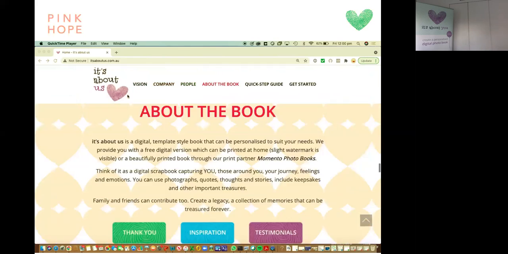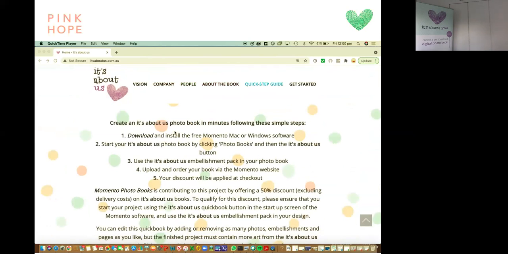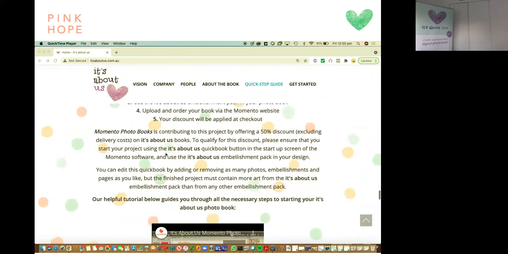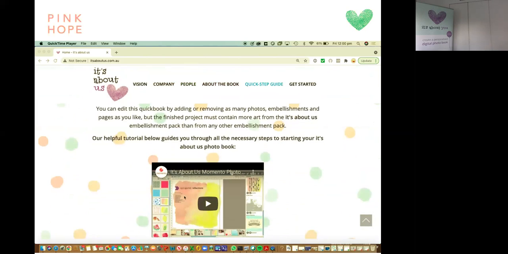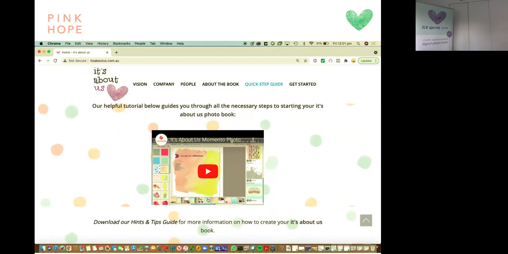Once you see the Quick Step Guide page, which is just over here, it will actually show you how to download the software. And then below it, you'll see we have a little tutorial. And this tutorial, when you play it, will give you an insight as to what to do, how to get started, and all of the things that I'm covering off today, but I'm only giving you a little express version of the tutorial, and this is a longer version, about 6 minutes or so, that will take you through everything you need to know, and you can refer to it at any time at all.